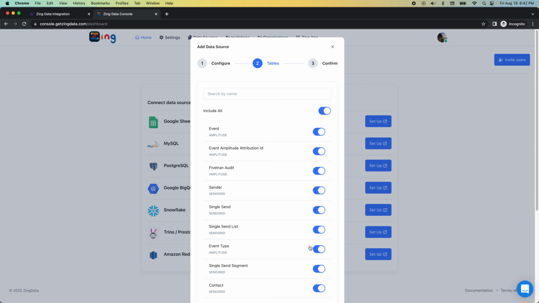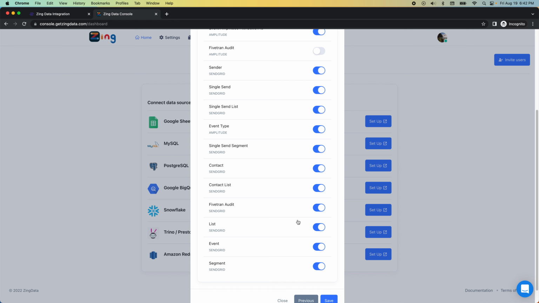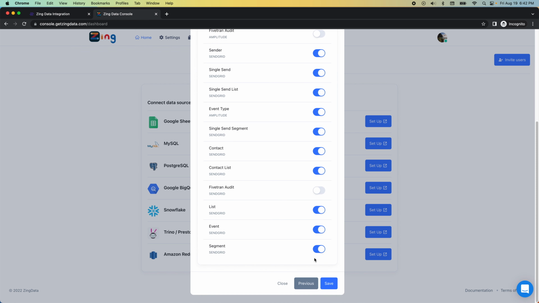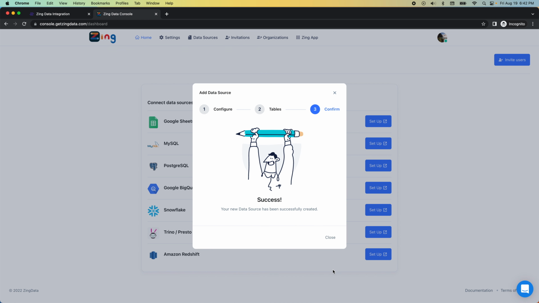This is where Zing will connect to the data sources that Mozart has pulled in from SendGrid and Amplitude and standardized in an easily queryable way. If I wanted, I could select which tables I want to expose and turn on or off the visibility of particular tables. So for instance, if I had some logs and that wasn't going to be very useful to most of the people querying this data, I could turn off, in this case, the audit information, because that's probably not going to be a set of data that's particularly relevant to the folks who would be wanting to analyze this. I now hit save, and I see that the data source has been successfully added.